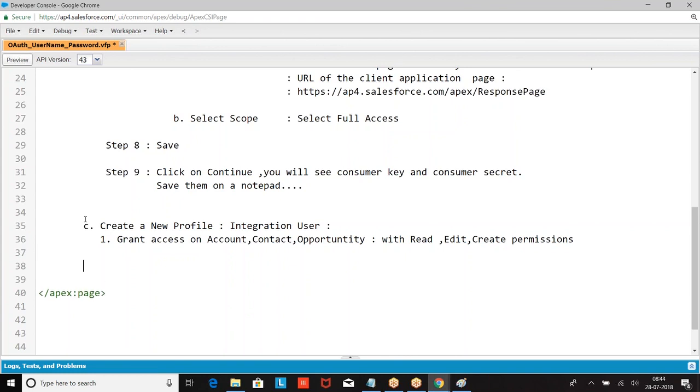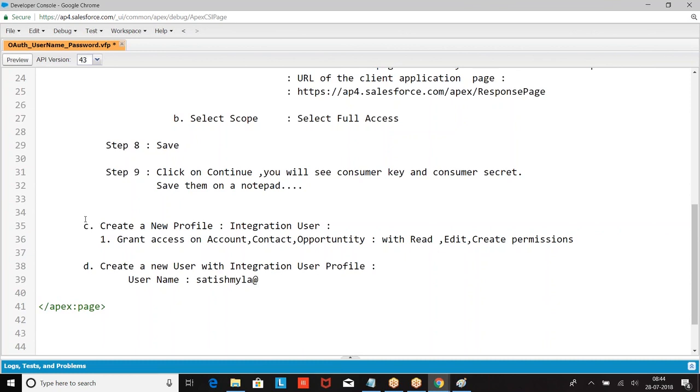Create a new user. So we got username. So this is what we have done on server side.